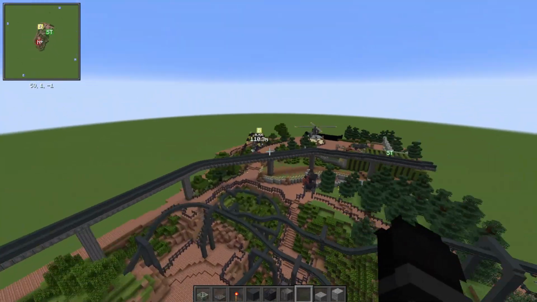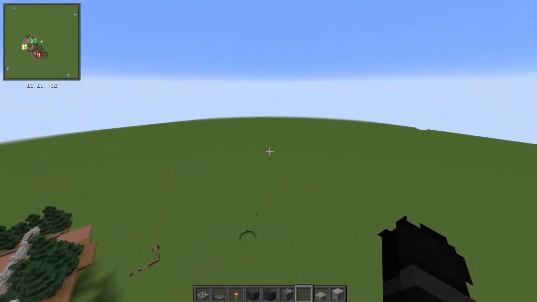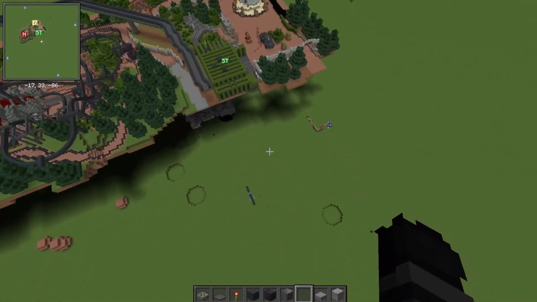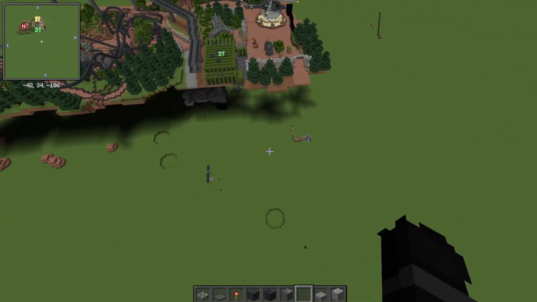The monorail will come through here, around, and I think it goes up and towards the main entrance. It goes over the Gloomy Wood, which will be done next episode.